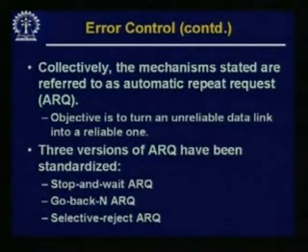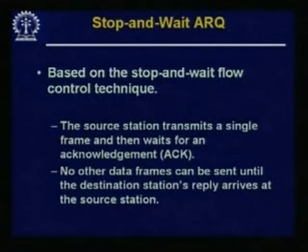The source station transmits a single frame and then waits for an acknowledgement to arrive. No other data frames can be sent until the destination station's reply arrives at the source station. So, it waits for the acknowledgement. And the point is that if the acknowledgement does not come, it will resend after an automatic repeat request. So, it will automatically repeat the frame. So, this is the scheme.